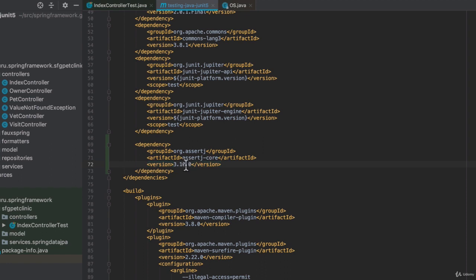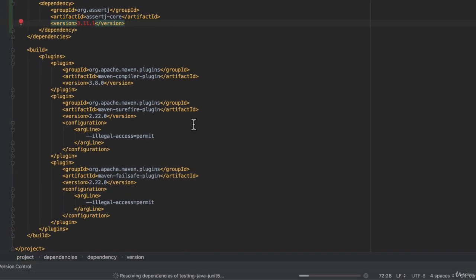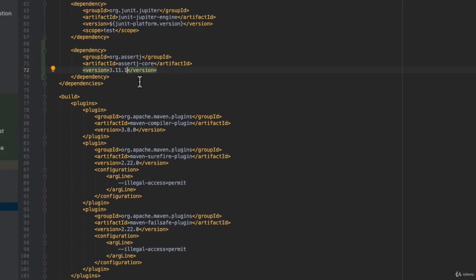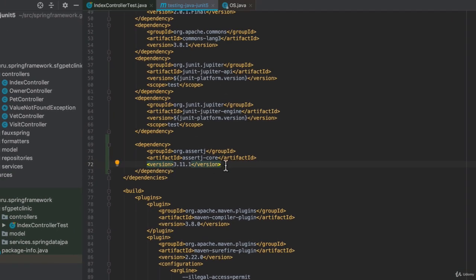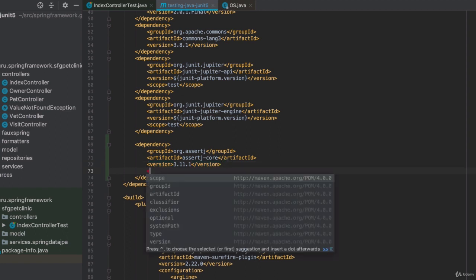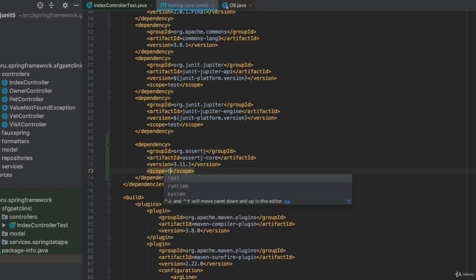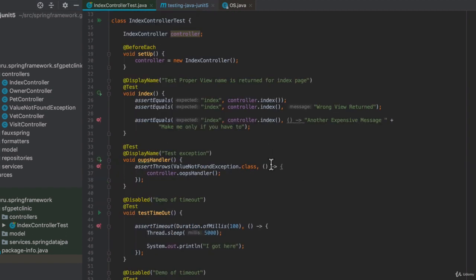So what's happening is IntelliJ is looking at my local Maven cache for that. And we can see down here, IntelliJ is rescanning the project, and it did go out there and find the 3.11. And we don't need that in everything, so we're going to scope that to the test scope and bring that in.